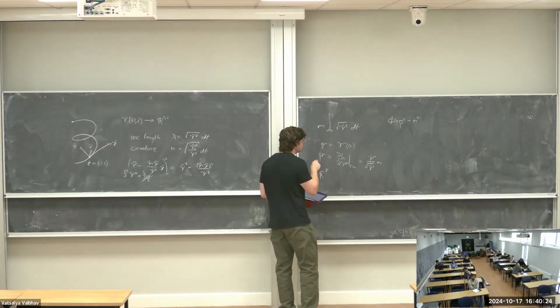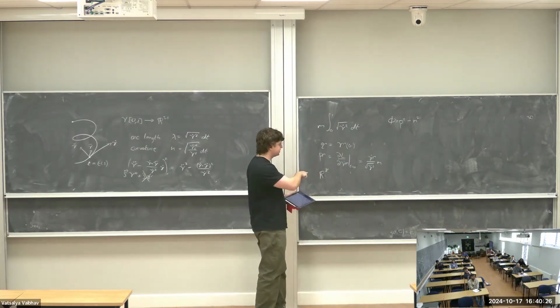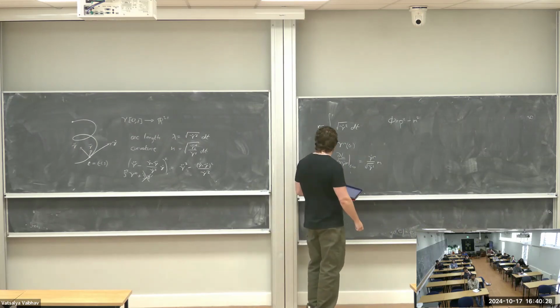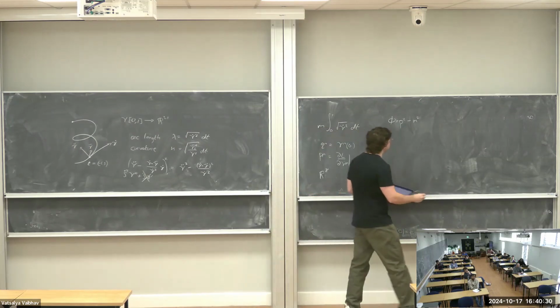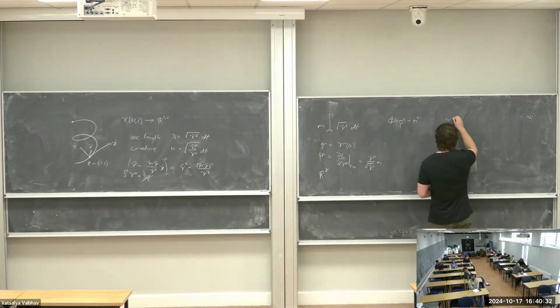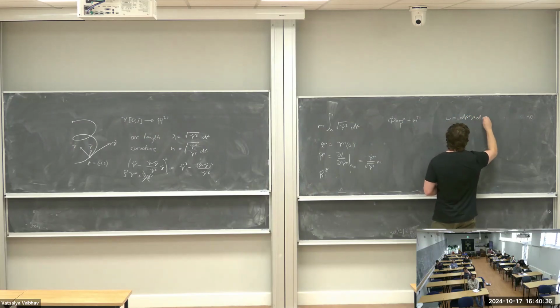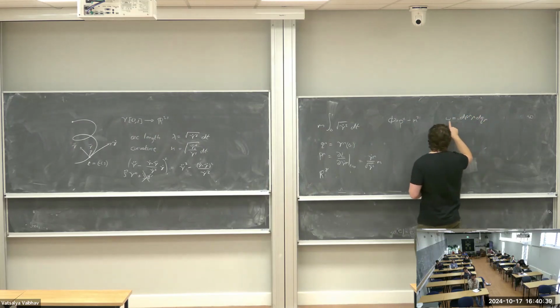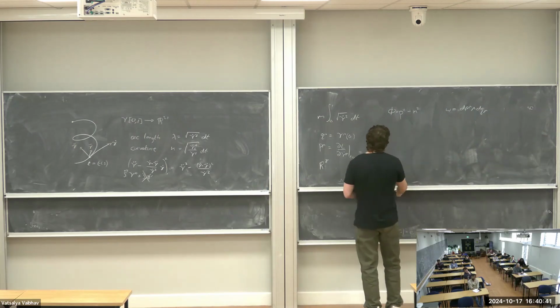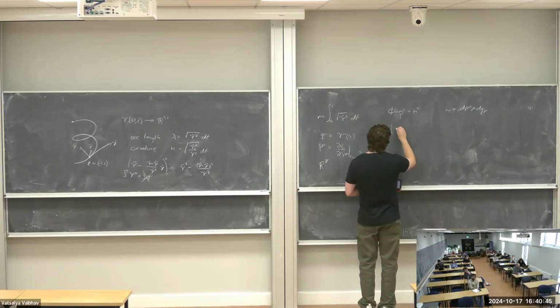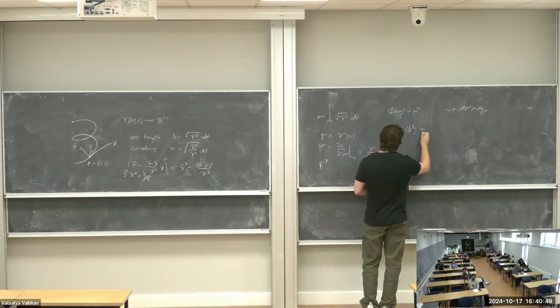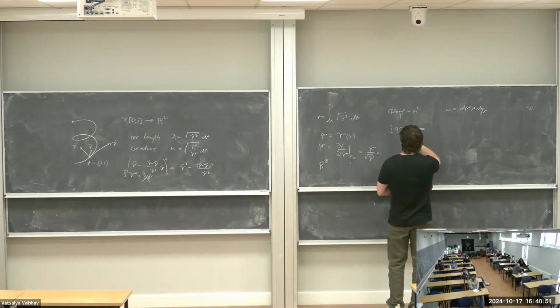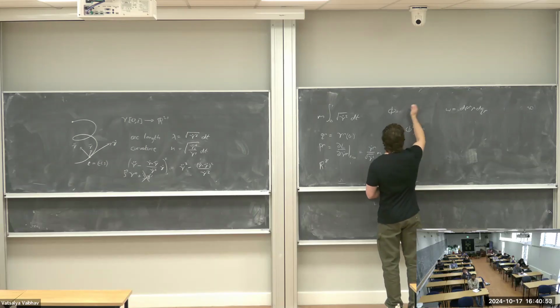But this constraint also generates a flow in this phase space. So I also have a symplectic form, say omega, which is dp mu wedge dq mu. And from this, I get a Poisson bracket. If I now look at the Poisson bracket of q mu with this constraint phi, let me put a half in front of this.